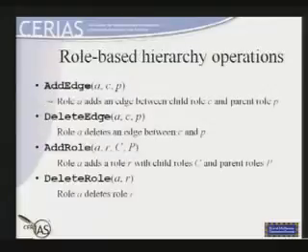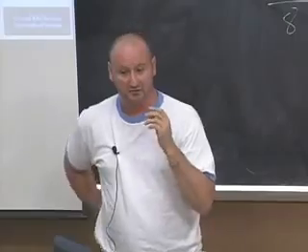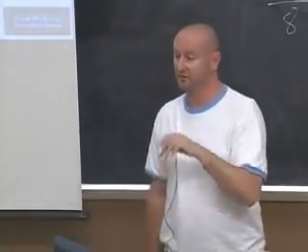So, how does this work? Well, as I said earlier, you've got 4 basic operations you might want to perform related to the set of roles and the role hierarchy. These are the various operations. I don't think I really need to say anything more about them. The only one perhaps that's worth saying something about is add role, where I insert a role into the hierarchy and I specify as parameters of this operation the children of this role and the parents of this role.